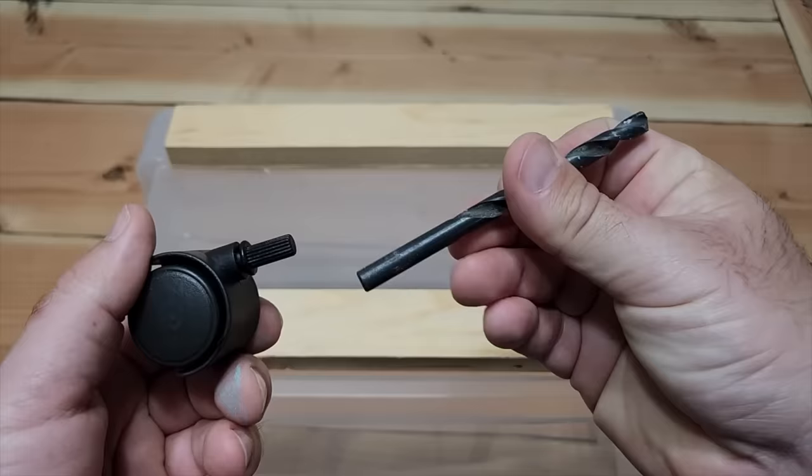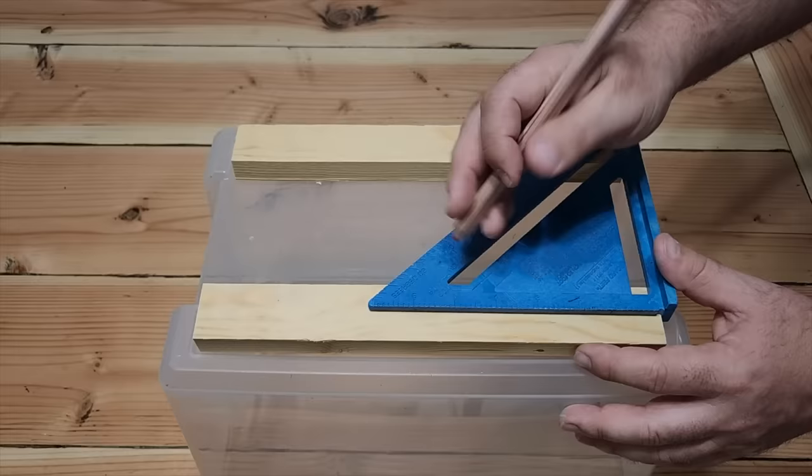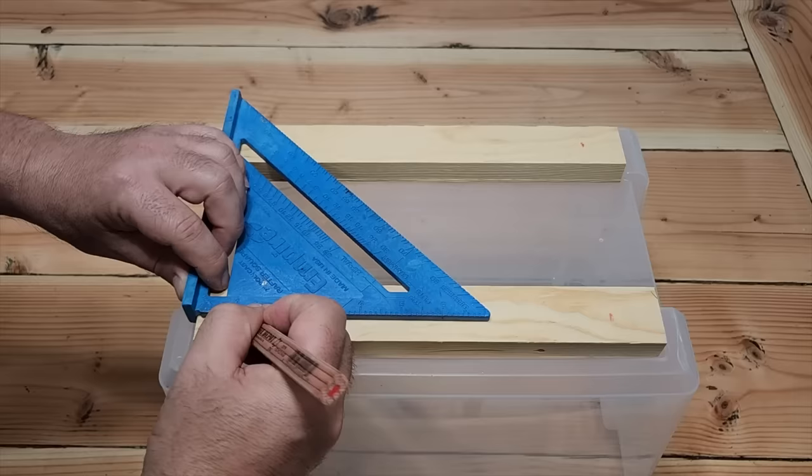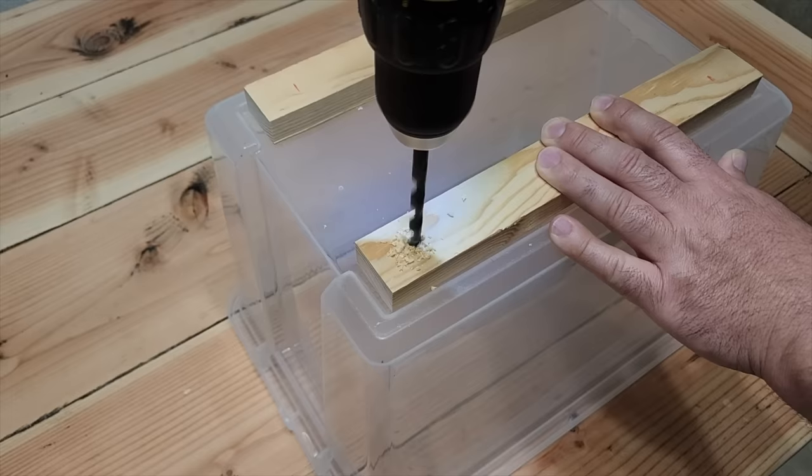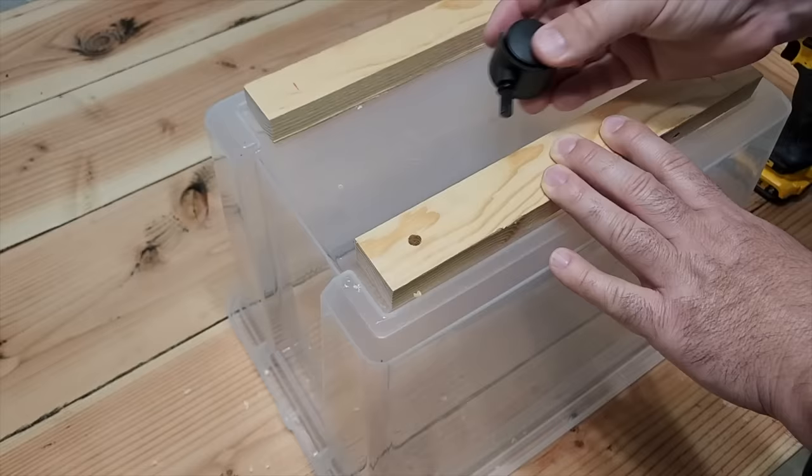Now it's time to put on the wheels. I got these little inexpensive caster wheels, but I need the drill bit to be just the right size. We're going to mark one inch from each side of the wood — we're putting four legs on. Once you get them marked, go ahead and drill all the way through the plastic; it's not going to be a problem because when we set the leg in, it's going to block the hole.